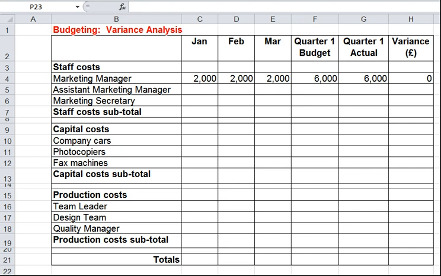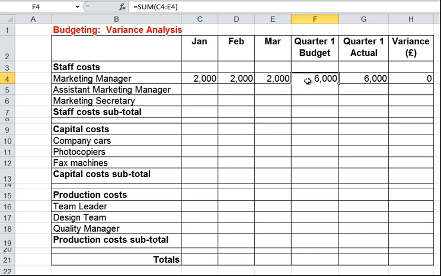So we start with the marketing manager. I'm going to put the cursor onto the screen. There you go. We have 2,000 here, plus 2,000 plus 2,000 equals 6,000. So if we look at the cell above, we have 2,000 up here, and again, click on here, 2,000, 2,000. And the 6,000 is the sum of C4 to E4, so we're adding up across there.